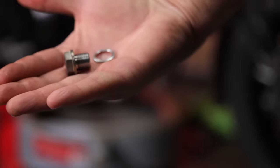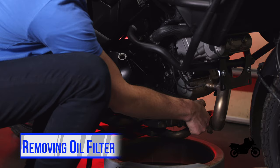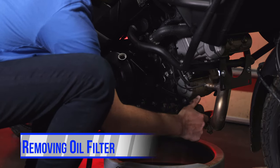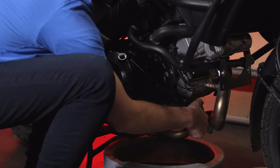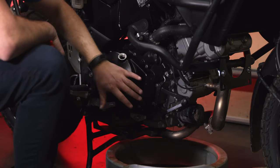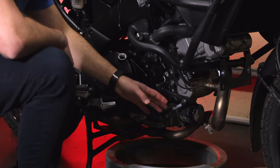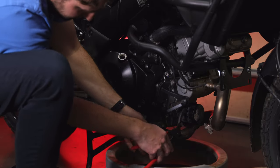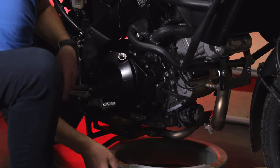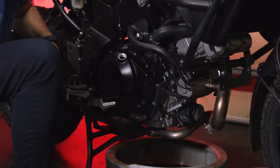The crush washer will need to be removed off the plug and replaced with a new one. Normally, if you did this right the previous time, the oil filter should come off by hand just like it does in your car. If not, there are tools out there that can help you. I remember the first time I did the oil change on this bike — I wasn't the first owner — the previous individual had placed the oil filter really tightly and I actually had to grab one of these tools to basically grip the oil filter and unscrew it. It totally ruins the oil filter canister, but you're going to be throwing it away anyway.